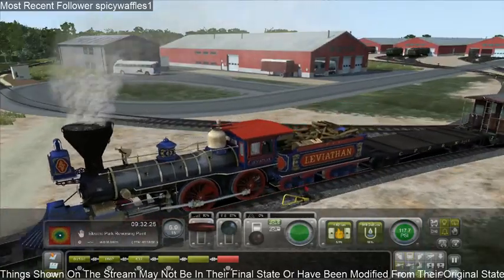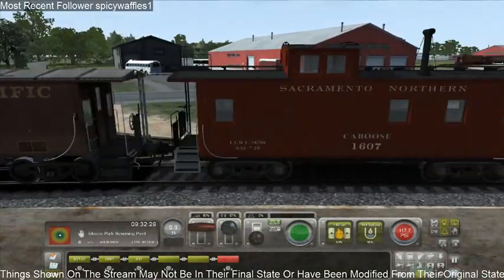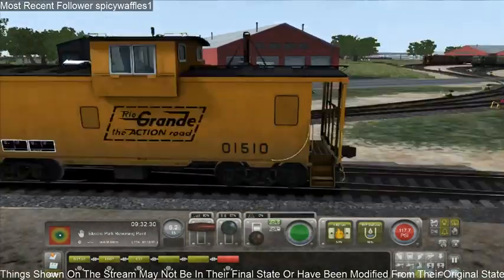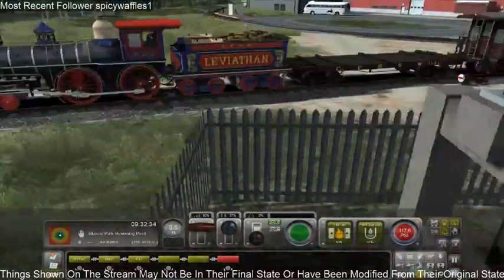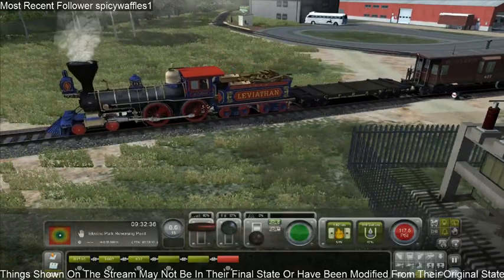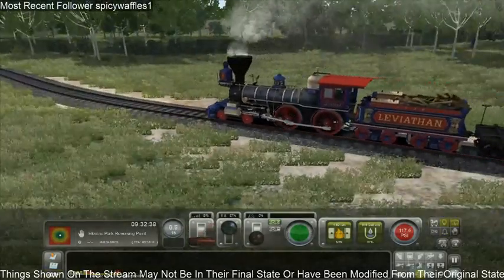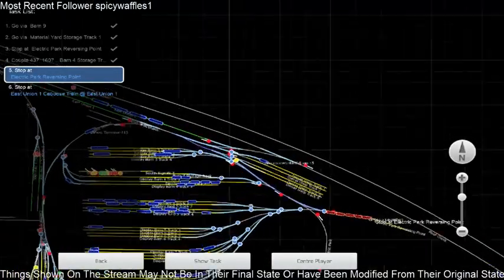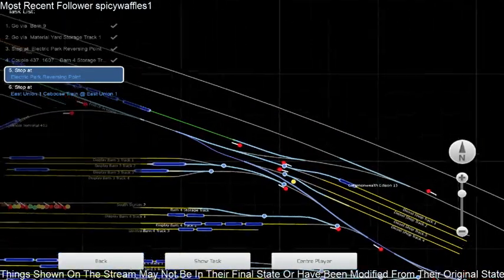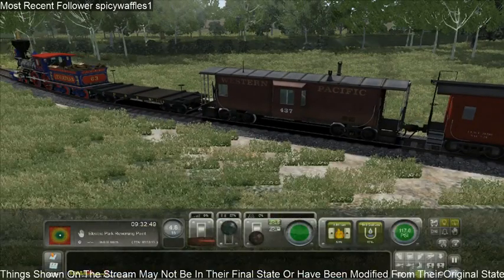I don't know if there's an error with the brakes on these and this engine, meaning they don't work properly. Not 100% sure, because that could be why I can't. I tried getting up to speed on this on the main line, it did not work at all. So I really have no clue. Oh, okay. That has higher priority.